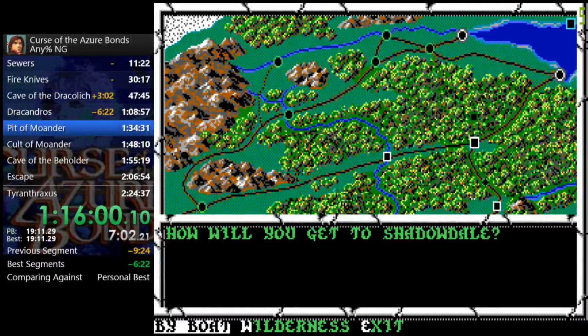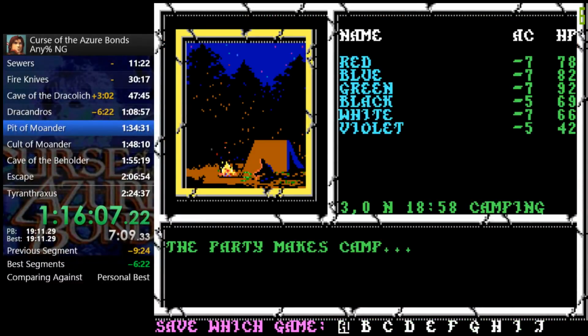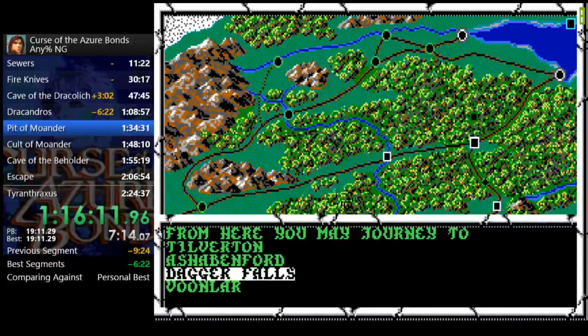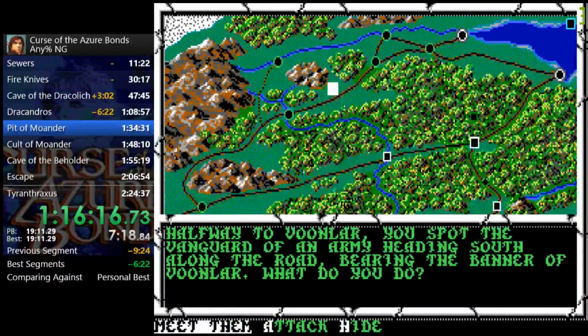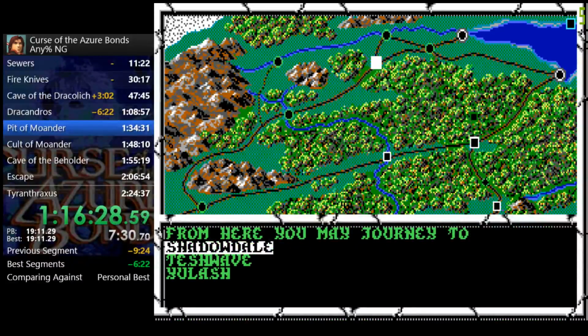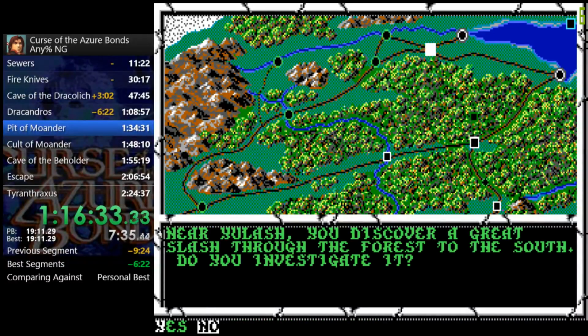Journey to Shadowdale. We'll be attacked by lizardmen. Most likely we did not. That's good. Let's go ahead and camp. Save. Journey to Voonlar by trail. We meet an army, we avoid them. And now we journey to Ulash by wilderness.